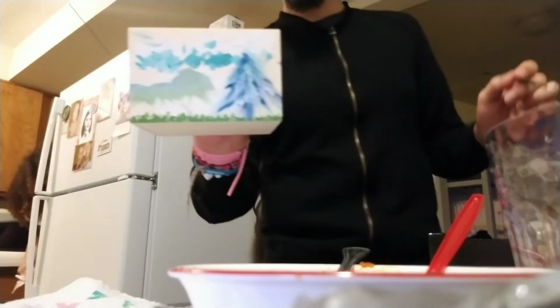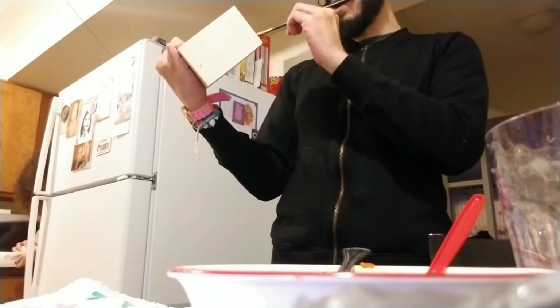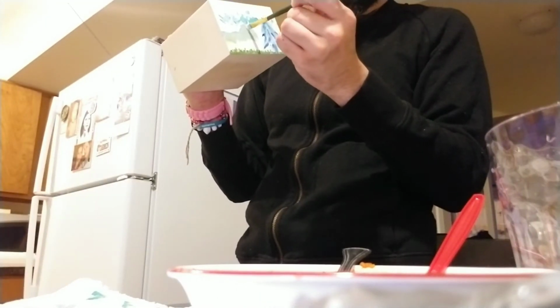Woo! Look at that. Those mountains in the background. Look at it! Now we want them to look more like snowy mountains, so we're gonna add some more white on them.